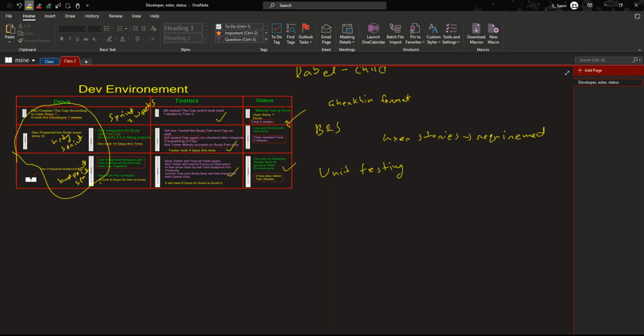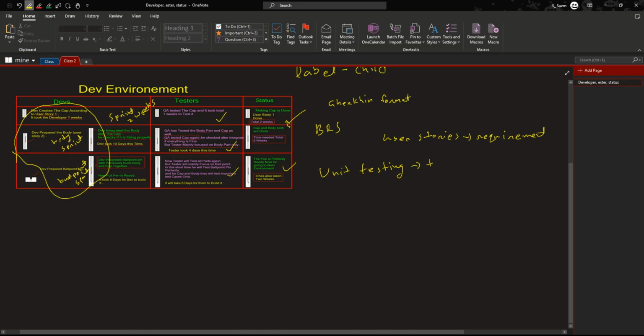So in summary, the development process involves creating components like the cap and body, testing them individually and then integrating them. The sprint cycle helps organize this process into a set time frame, and testing is done at this stage to ensure everything meets the requirement.